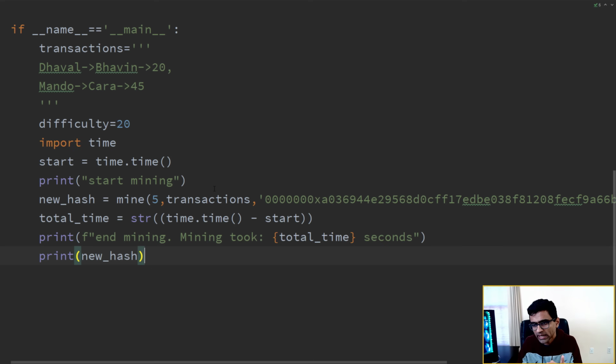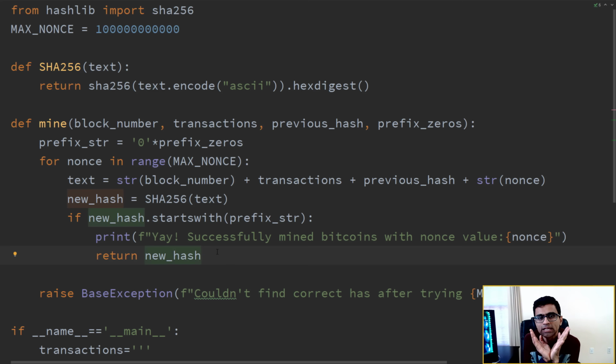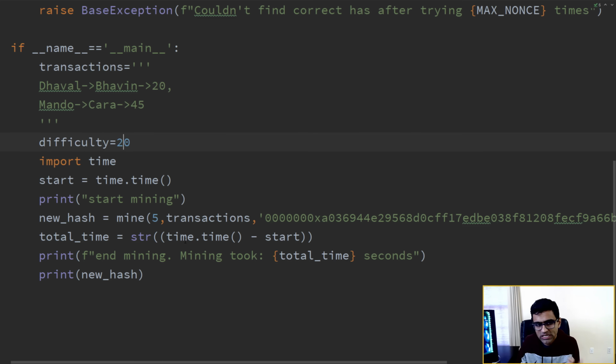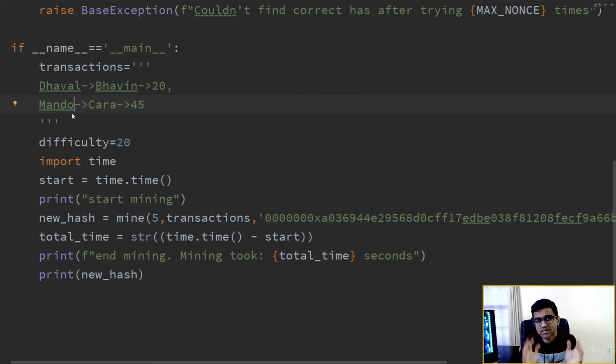So that's all the code I had. If you look at these lines, excluding this caller code, it's less than 15 lines of code that you need to mine Bitcoin. So it is actually very simple. The real difficulty is who can make the guess first. And as I said, try difficulty level 20 or 30, okay? You will see it will take a long time. By the way, you might get lucky and find the answer easily, because it also depends on your transactions and a number of other factors. But in general, Bitcoin mining is a difficult thing, not in terms of the actual code. We just saw the code, it was very easy, but in terms of running the actual computation.